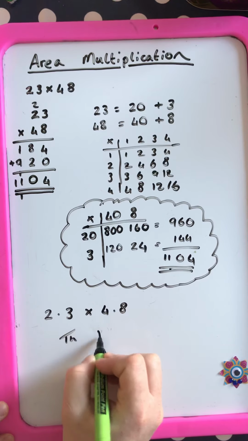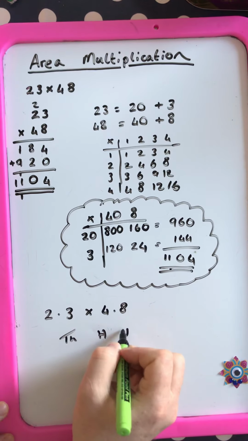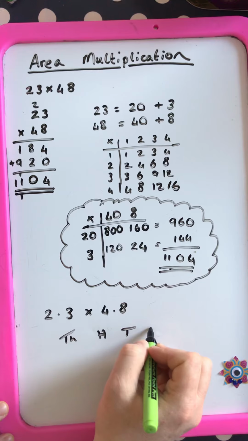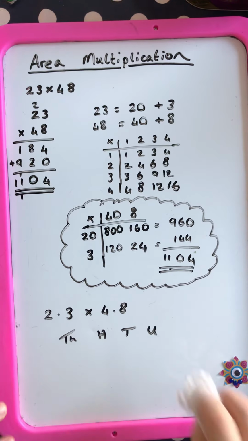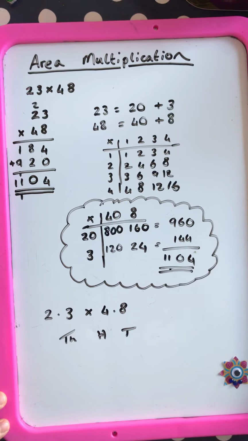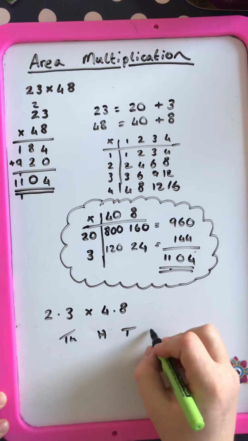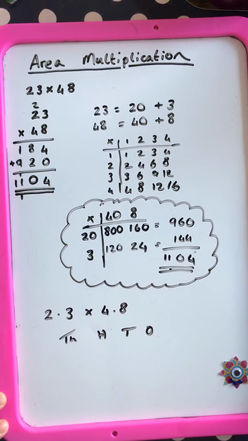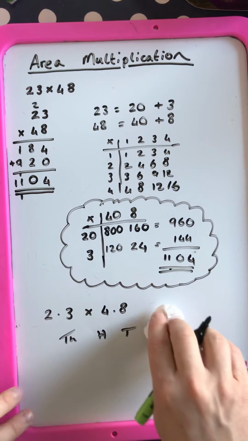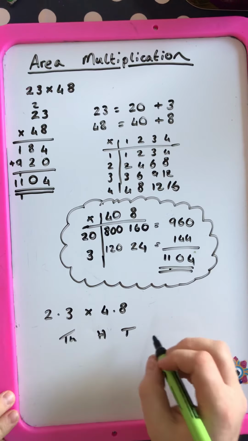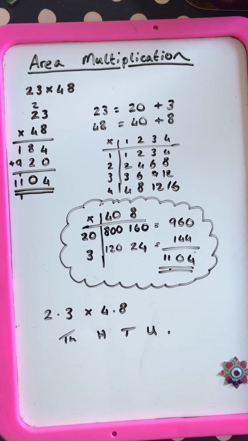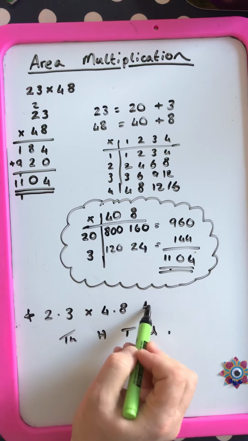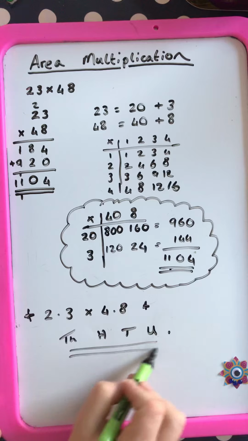So we've got our thousands, our hundreds, our tens, and our ones, right? And we usually write that as units, but really we have to understand that this here is our ones column, right? But then if we write the O there, we think that that's 0 and it doesn't represent 0. Okay, then our decimal point comes there. Okay, so we'll do this in another video, right? Decimal multiplication, place value, very important.